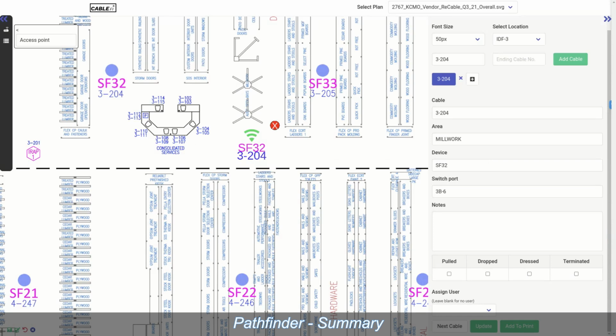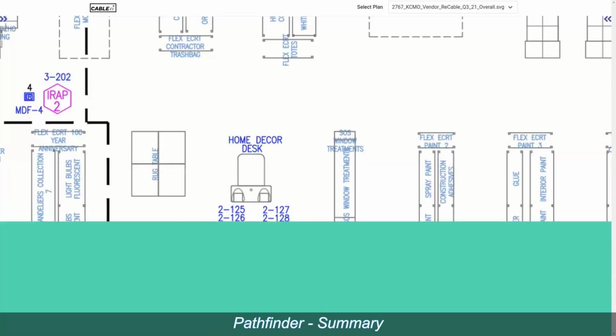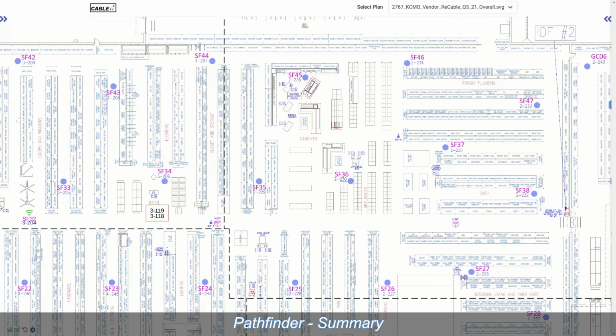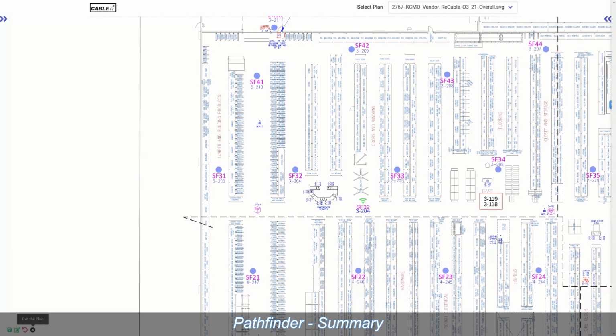So next, what we want to do is click Save. This is something that you have to do. Just come down here to the bottom left, click Save to Job. That'll take a second. Click OK. It'll reload. Alright, we've got our information there. Now let's exit out of here.